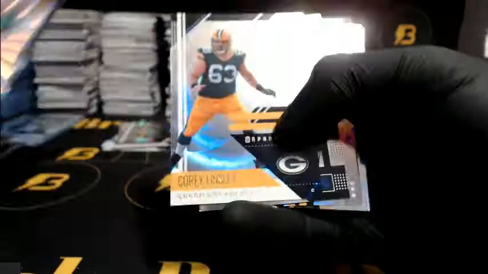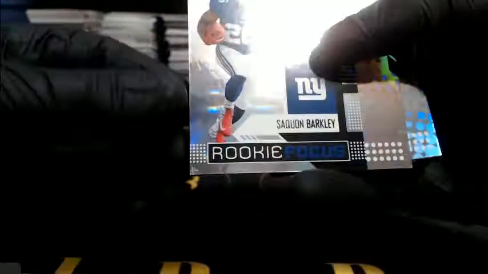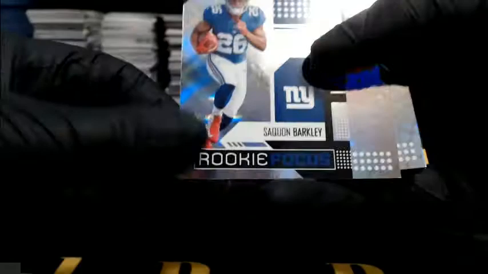/75 Andy Dalton. Oops. For the Bengals. We got Thompson to 200 for the Redskins. Lindsey for the Packers to 100. Nice Barkley. Does look like there's a, I don't know if it's glue. Nope, looks like it was dust down at the bottom, so came right off. Barkley rookie.